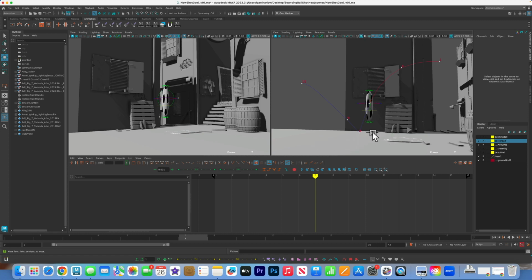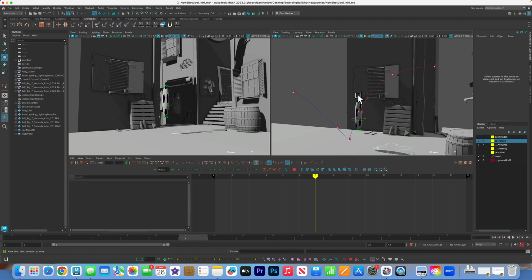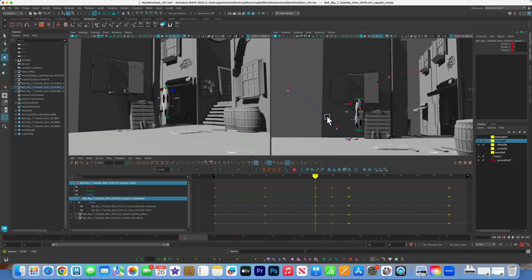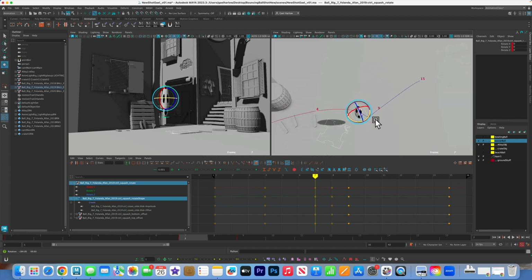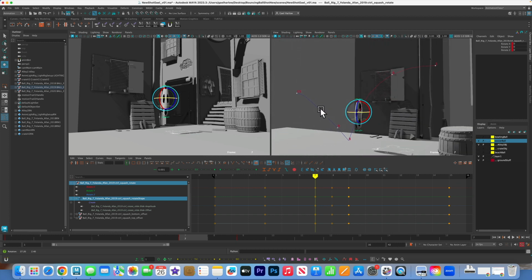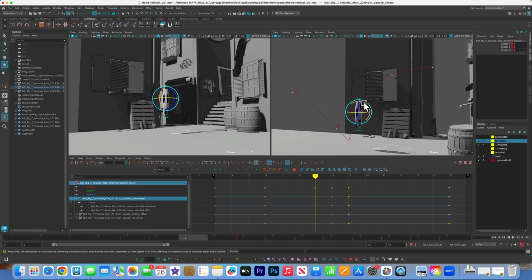Okay, so now I want to rotate the ball so that it's shaped to the arc, and I can see the arc now because I'm using visualize motion trail. So I've selected the round green ring, and I'm going to use this to rotate the ball so that it's following the arc.